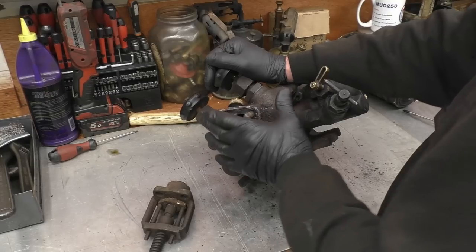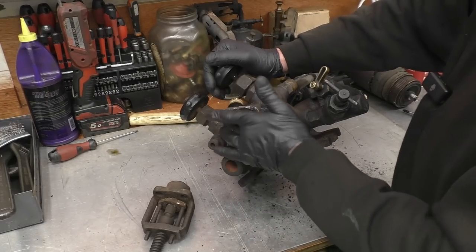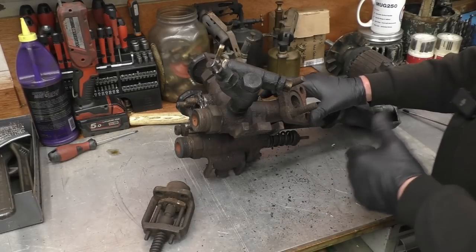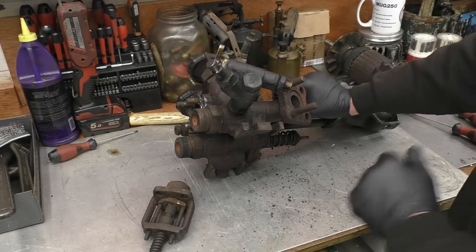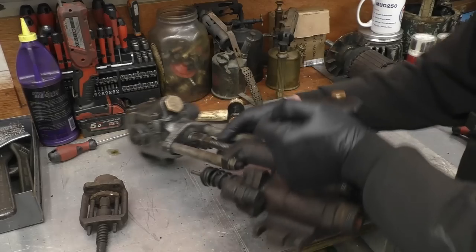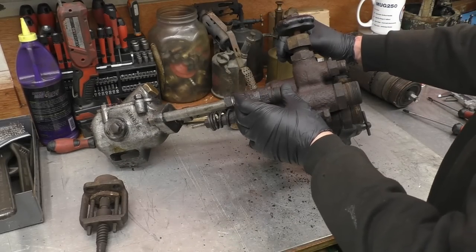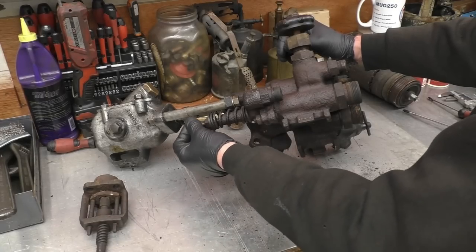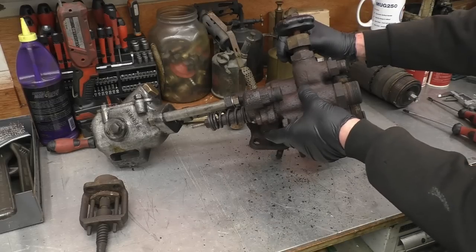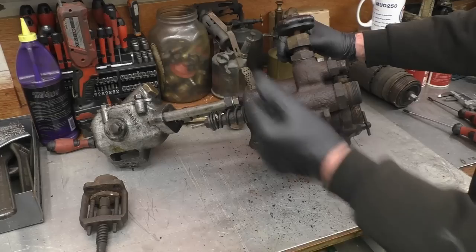The problem with this particular unit is it's been bypassing steam. It's been allowing steam to get from the valve into that, so that the steam engine is wanting to run all the time and having problems shutting it off. There's one more valve on here. That's that one there, and that's what they call a foot release valve. There's a pedal, you press a pedal, it lifts that up. There's a poppet valve in there, and it lets the steam out of this regulator body, and it goes into there and up the chimney.